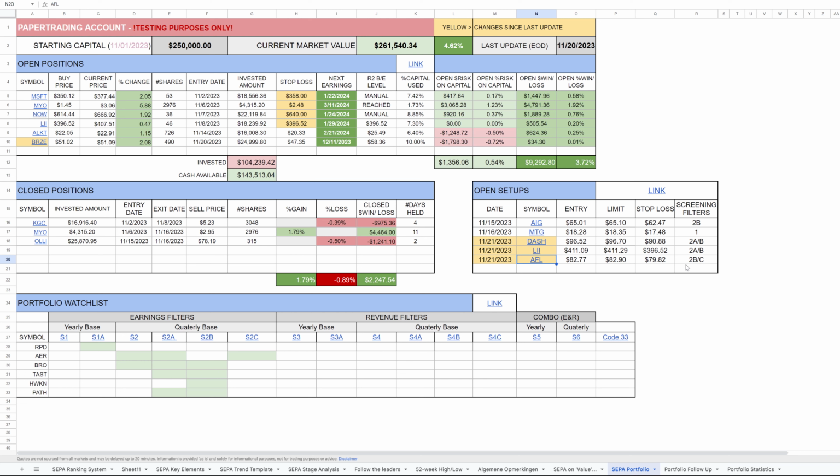2B is earnings revision, at least 4%, and C is a sign of improving profit margins. So those are the fundamental reasons why we enter. Together with the trend template, that is the reason that we try to enter a first position. So actually, as of today, there are 6 open positions. Yesterday, the last one, BRZE, was triggered, and we have 5 pending setups. So the next update on my Twitter account will be after today's close.